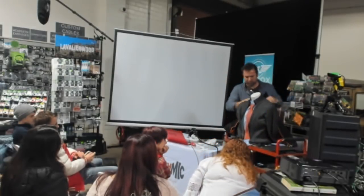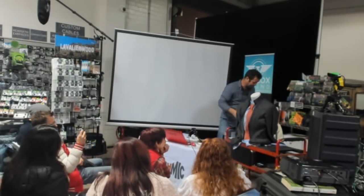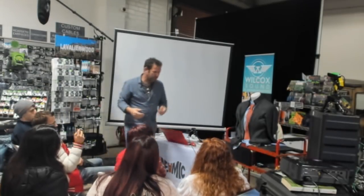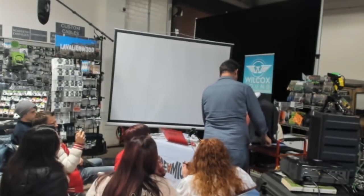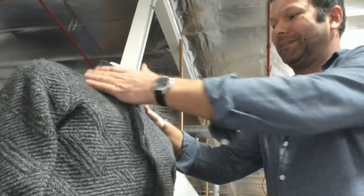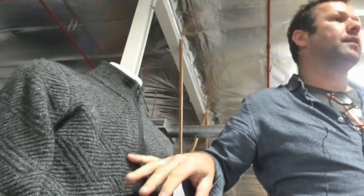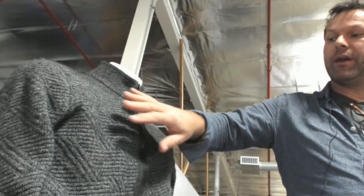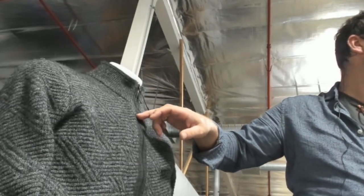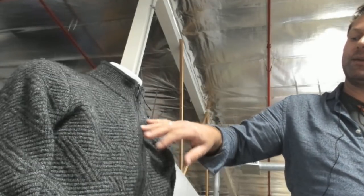Next thing, sweater. A sweater is also a difficult thing. Usually a sweater is worn, well, this is a vest, but I will make it into a sweater now. As you can see, I have children. So let's say this is a sweater, and you want to place the microphone under there. But you think, where should I do it? Do I do it right behind the zipper again? Or is that maybe too risky? But I still want to be here somewhere.